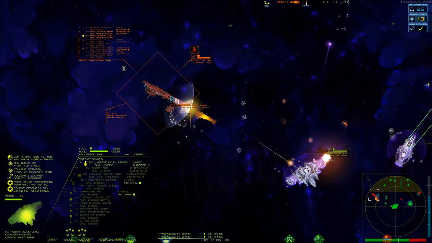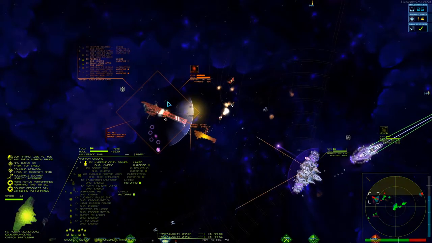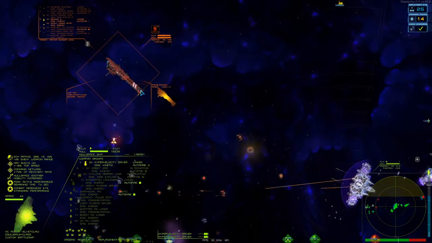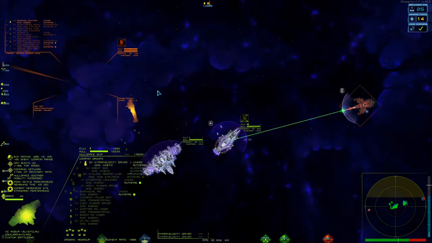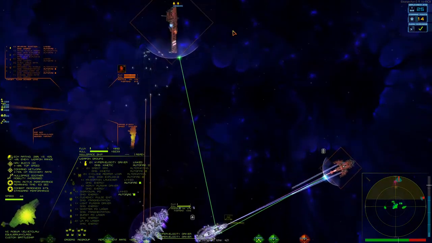Right now, I'm the one supporting the Seraph's Vala and not the other way around. I'm just trying to keep stuff off the Seraph's Vala's back so that it can focus down that thing, hopefully. Alright, that thing is taking a beating now from the fighters.